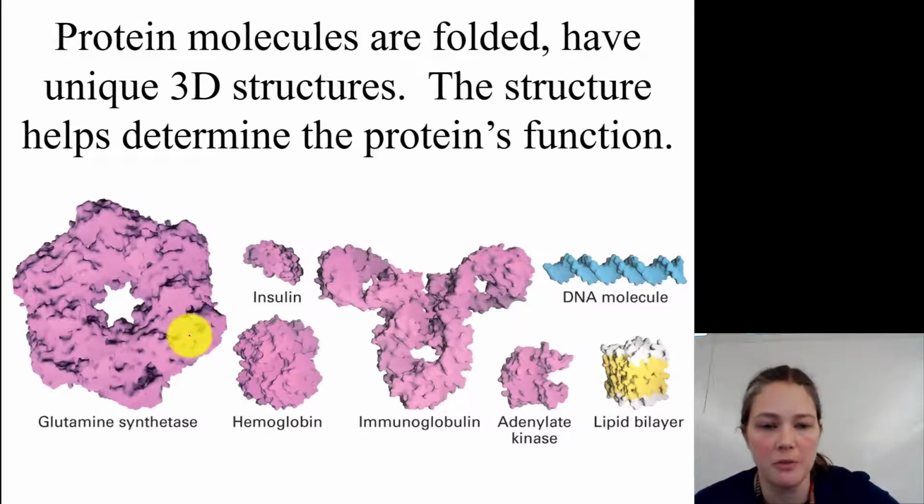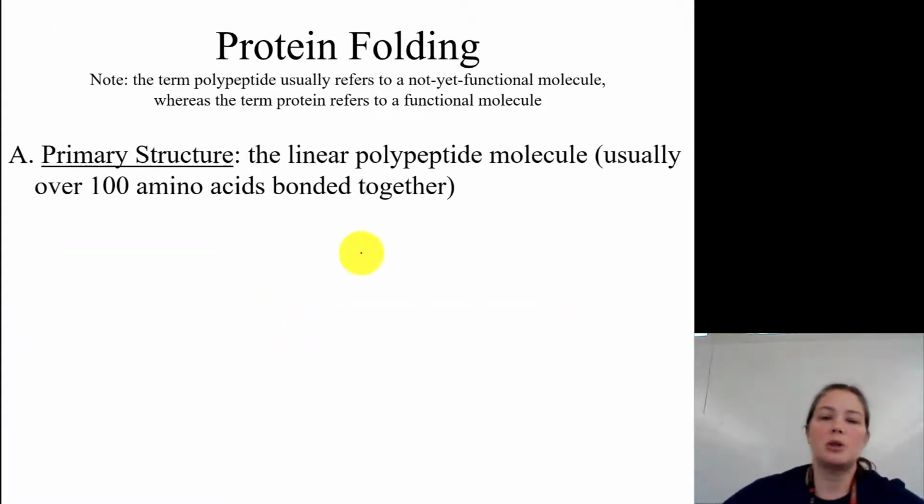It might disrupt the function of the protein. Right? Because when I say change the function of the protein, that implies to me that it's now going to do something completely new and different, which is possible, but it's more likely that it's just going to disrupt the natural function of the protein. All right, so protein folding.